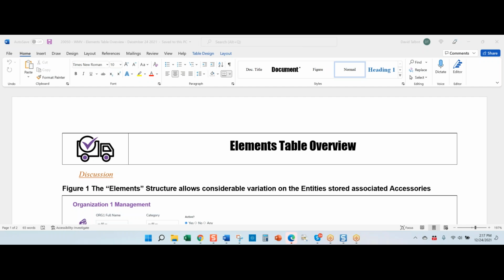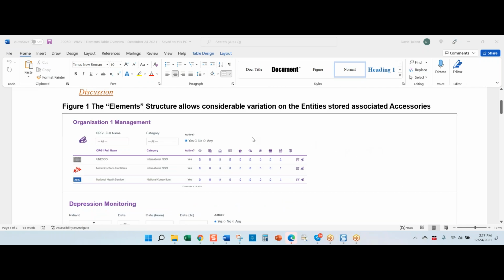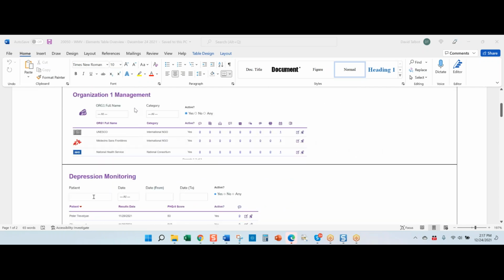So our objective is twofold. We first want to have a table structure that can accommodate a wide variety of different types of organization and processes. In this elements table, in one of our channels, we have a list of the major medical consortia and the accessories that are attached to them.